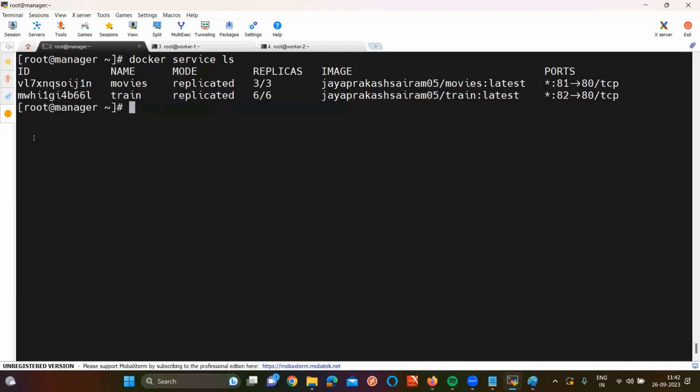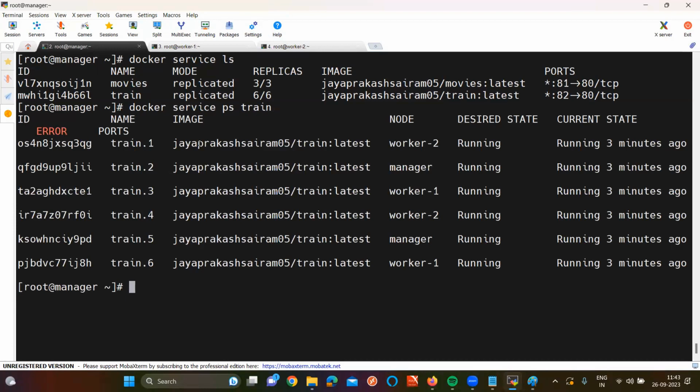I want to list all the containers, but if I give docker ps, it is going to list only 2 containers. But how many containers does train service have? I want to list all 6 containers running for train service. The command is docker service ps. What is the name of the service? Are you getting all these 6 containers?